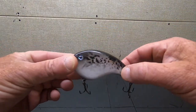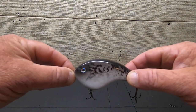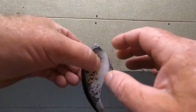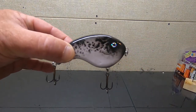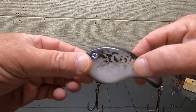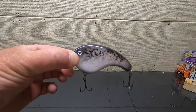Okay, here's our finished lure. I'm going to package it up and get it ready to ship out to Jeffro. I would fish with it, go out and throw it in the lake a little bit, but since this is going to Jeff, I'm not going to get it wet and banged up or lose it. So there's our finished lure.